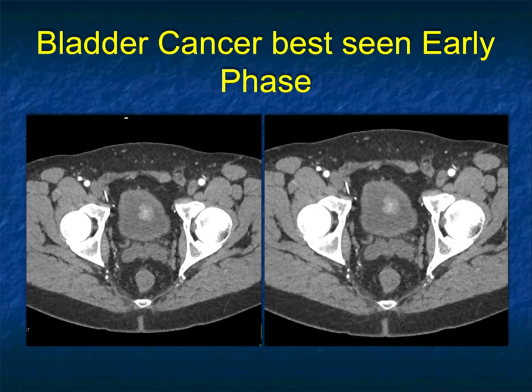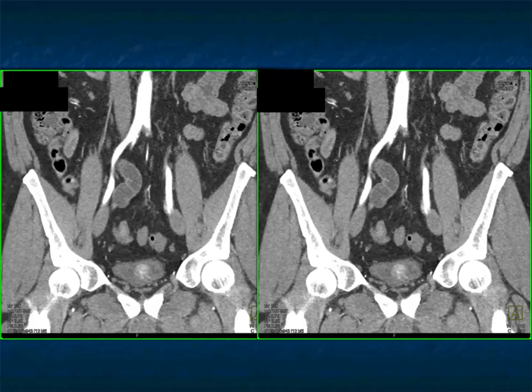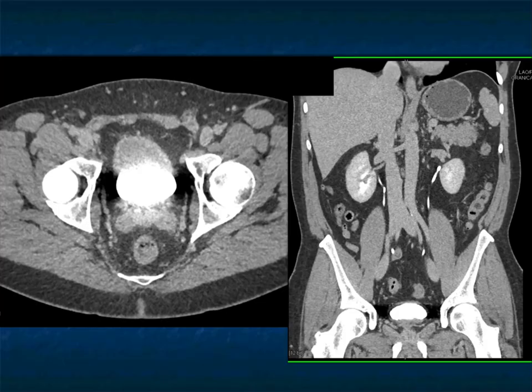Now, sometimes in terms of bladder cancers, I mentioned about arterial phase, and I showed you a case with arterial and delayed. Both phases showed it well. But here's a great example of a polypoid lesion in the bladder that's enhancing. That's an obvious bladder cancer. Nothing very tricky. Now, in this example, the bladder is now well distended, but that lesion is well seen. Okay, consistent with the TCC.